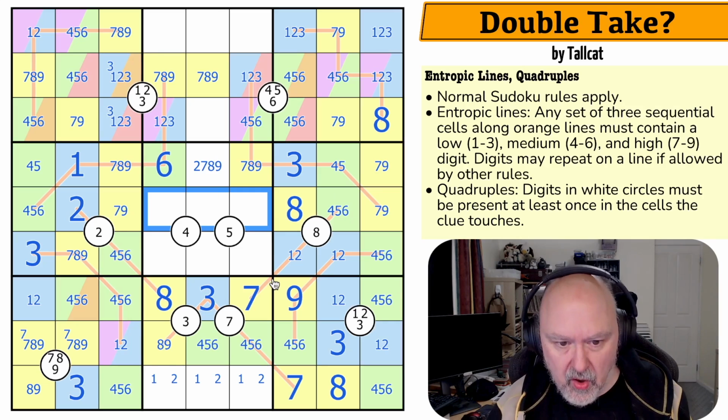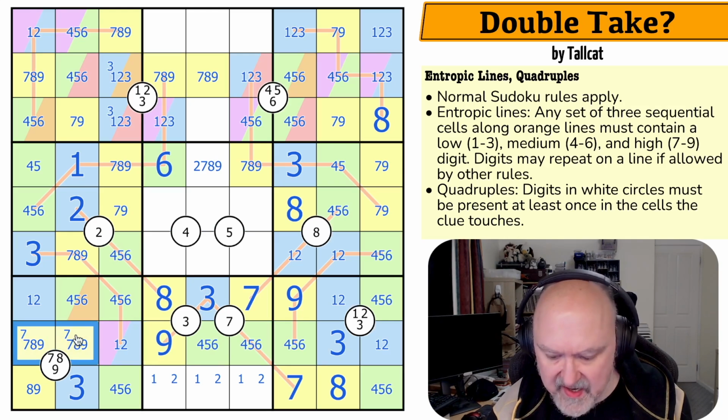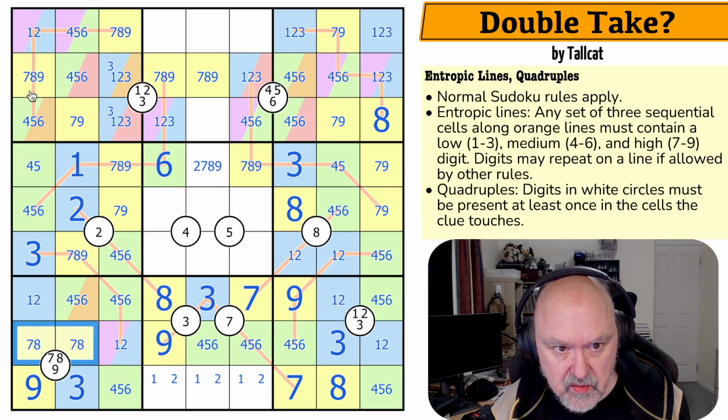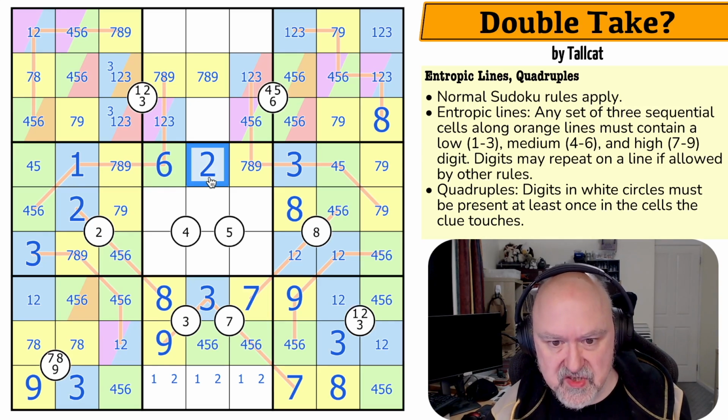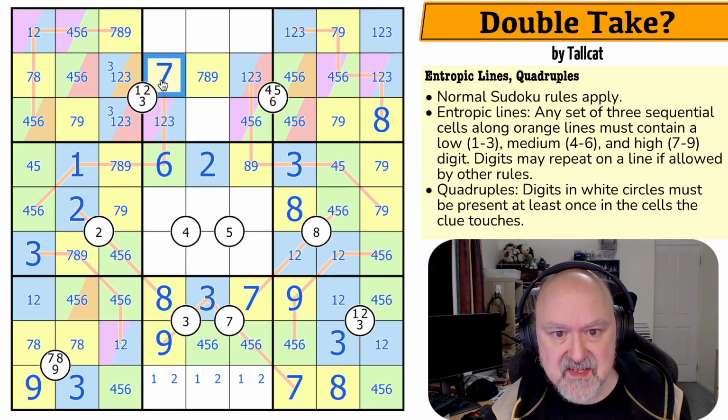These now contain no high. The 8 makes that the 9, taking 9 out of those. So this is the 9, taking 9 out of there. 7, 8, 9 comes out of there. That's the 2, which is a low digit. 7 comes out of there. The 8, 9 looks like making that the 7, which makes that the 8, which takes 8 out of there and out of there. And the 7 makes that the 9.